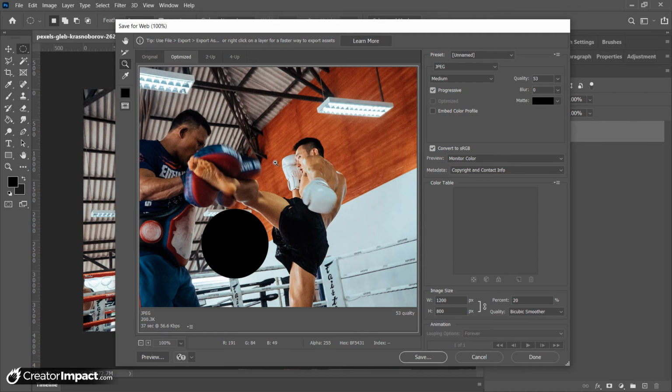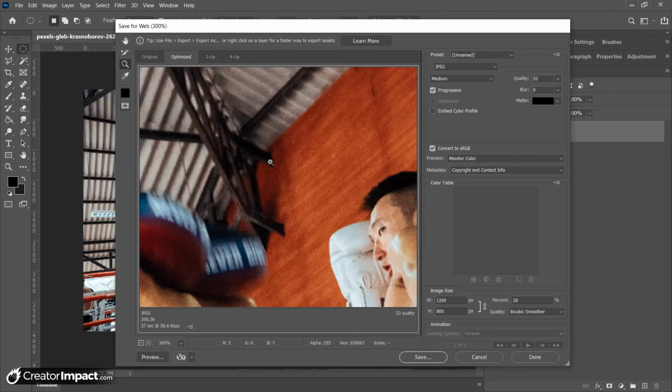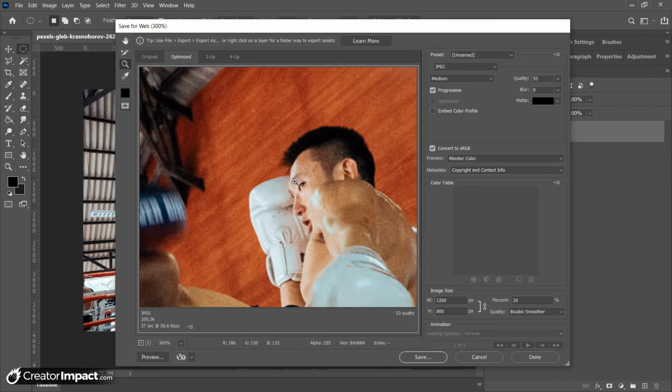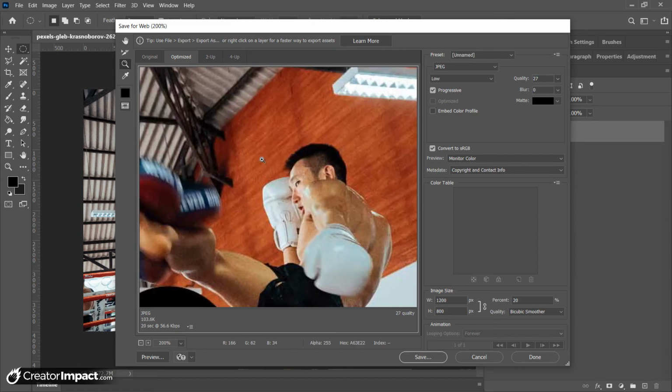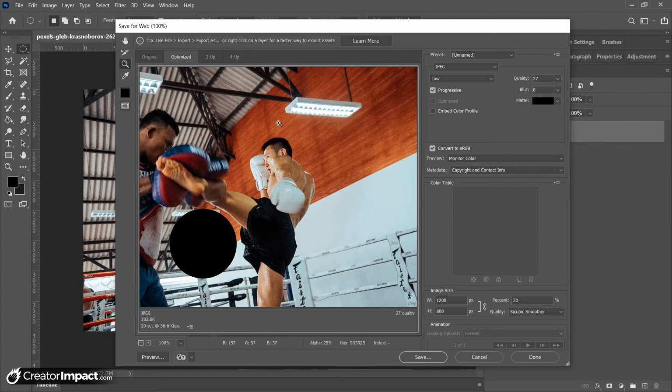You really have to look hard, but I like to zoom in because if I'm having to sort of really squint a little bit to see the lack of quality, then I know when it's zoomed out, it should look pretty good. But if I zoom out and I can see errors, like if I take this from 53 down to 27, I can kind of see errors as it is already. I just have to look at it for more than a second. And if I go even further down to 14, I can really see some of the artifacts popping up, especially around this area here. So yeah, 53 is pretty good.